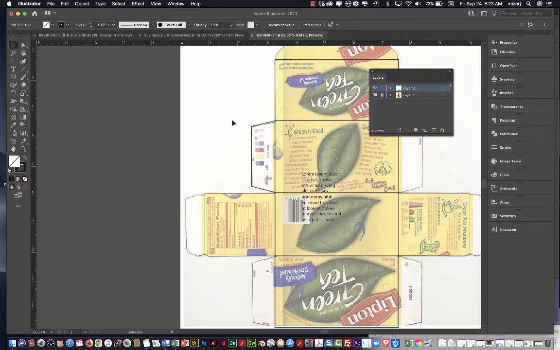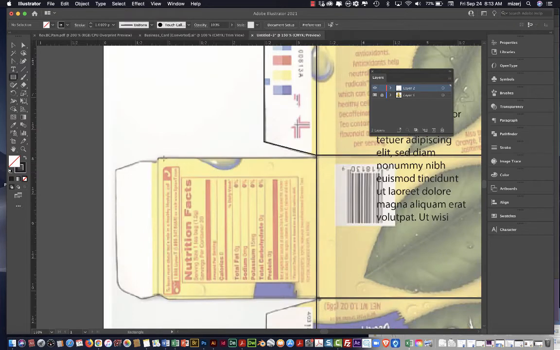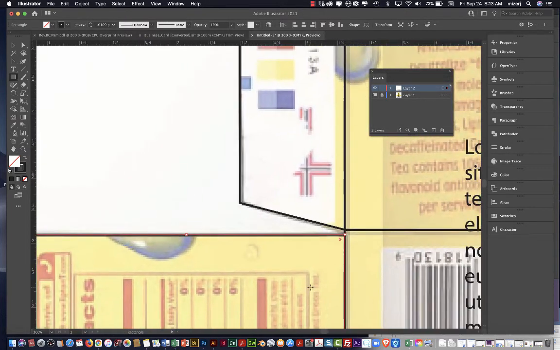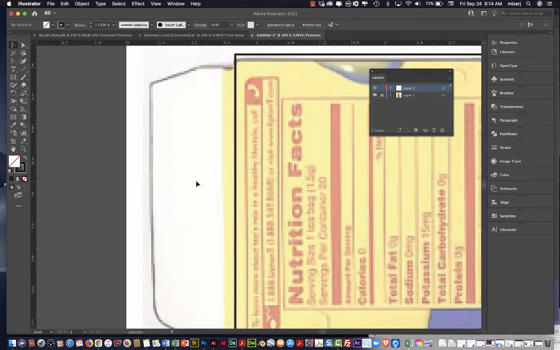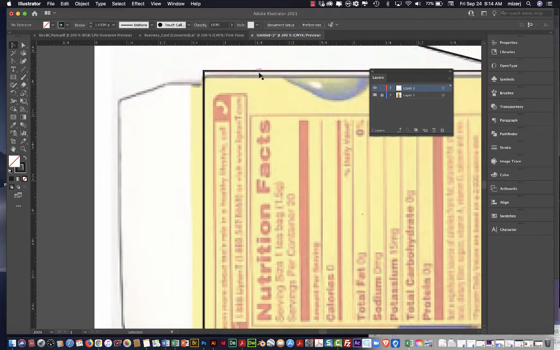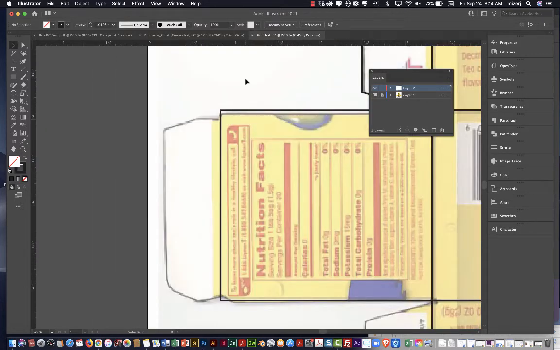I would have to flip it to be on the right side of the box, so you can kind of see what's going on here. And then I would make another rectangle here. Need to zoom in a little bit. Then I need to see what's going on with this intersection. There we go. See how these all have to line up? That one looks all right. Then come over here. So we're seeing a little bit of a discrepancy between my line and the template. I think it's just distortion from when I scanned this box. I actually took the box apart, flattened it, and scanned it. So I think that's what we're seeing there.